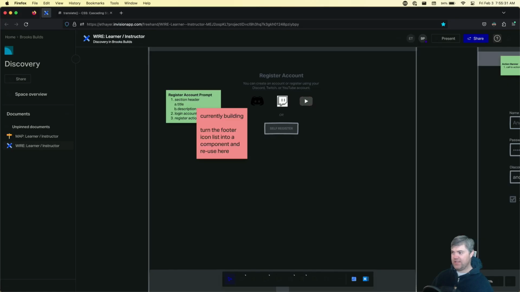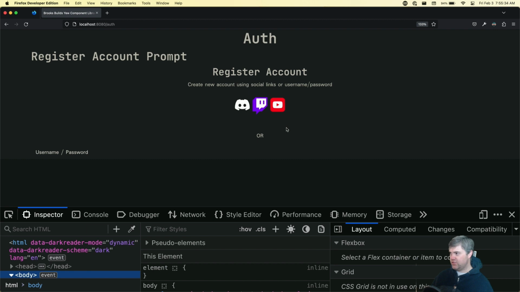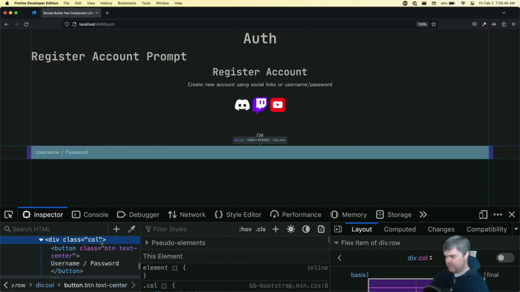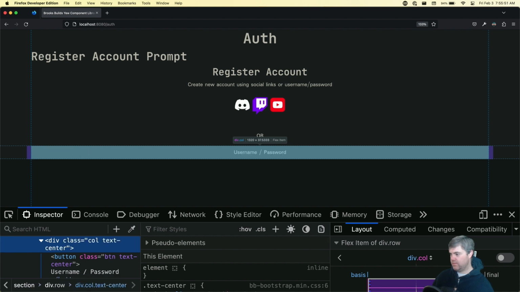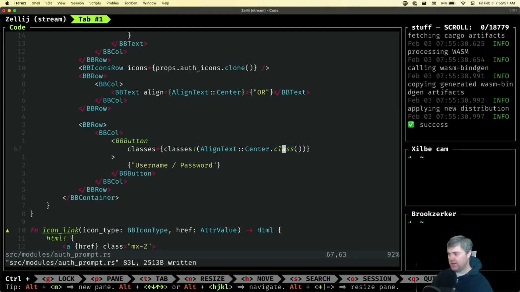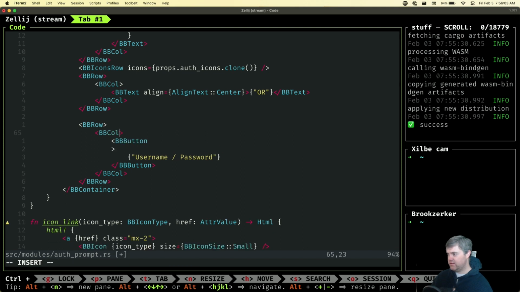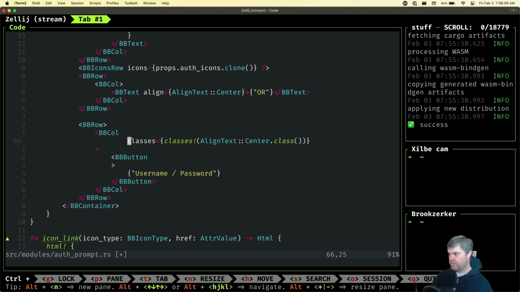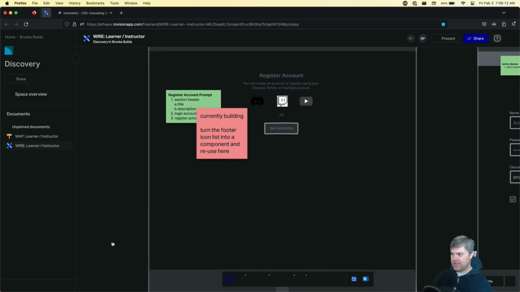So all that together should make that centered. Did that not do it? Oh yeah, so put a text center on this. Does it need to be on here? Okay, so it needs to be on the class above. That's the problem. So I can delete you out of there. Put you in there. Okay, so that should make it work.